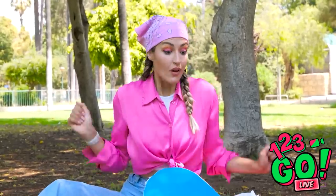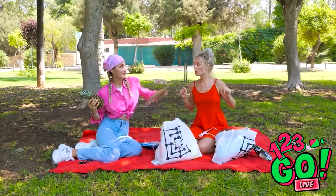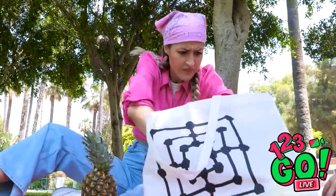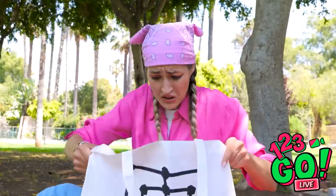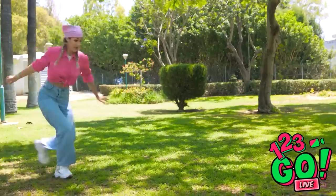It's a little hot out, though. Good thing I brought some fruit — a whole pineapple. I brought a cutting board too. Excellent! Let's start chopping that up! Hold on, wait a second. Where is it? I know I packed it! It's gotta be in here somewhere! This cannot be happening! I planned everything! Maybe I can help. Here we go! I knew I had something that would work! What's that? Is that a comb? Why would we need that? I've got a new idea — maybe I can find something in the park!